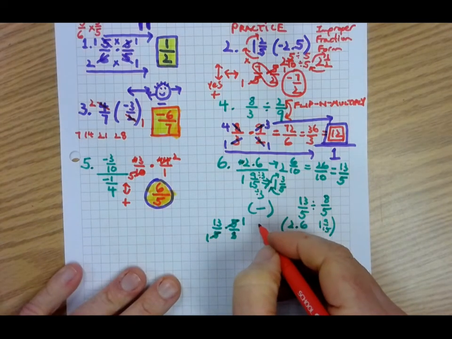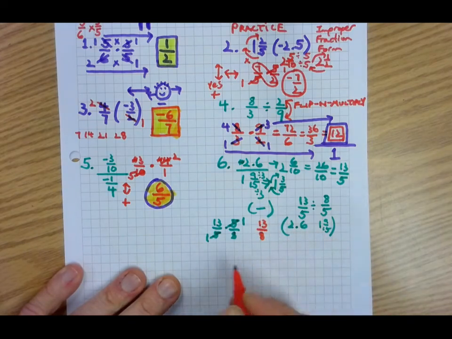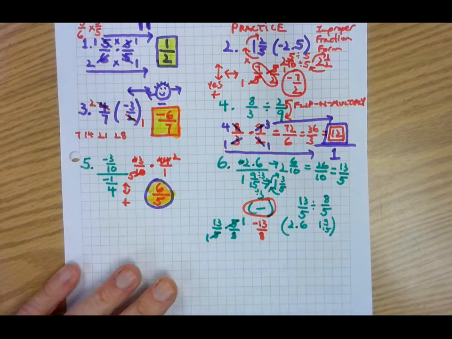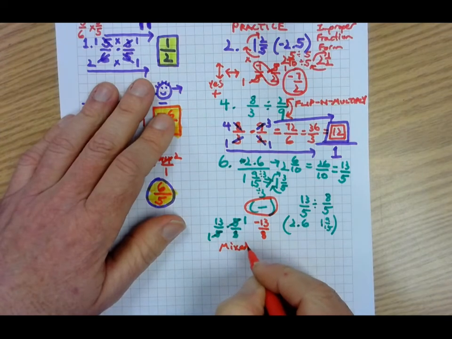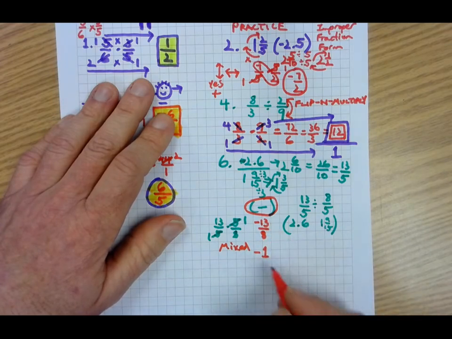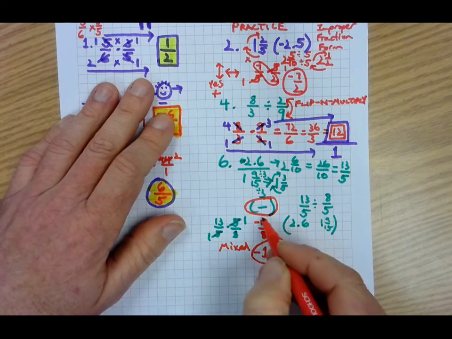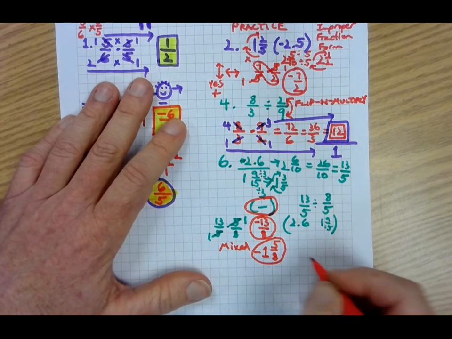And just in case we need to make this back into a mixed number, well, we can fit one set of 8 into 13, and then we have 5 left over. So we can have a mixed number, we can have an improper fraction, heck, we could even have a decimal here. That's just one of those fun party tricks. I know all my 8s. What a dork. There we go.